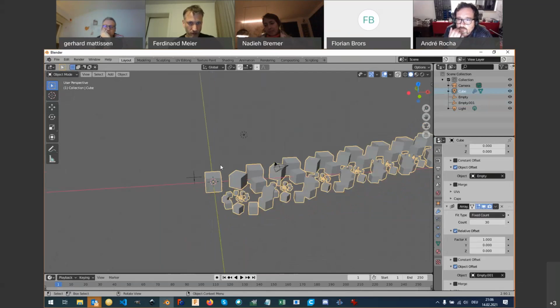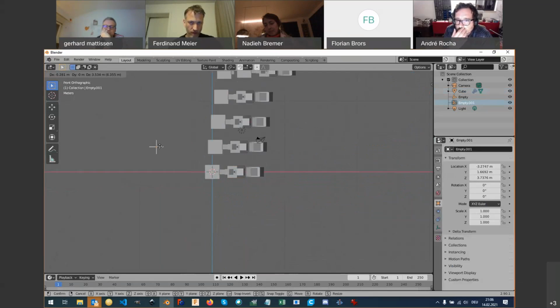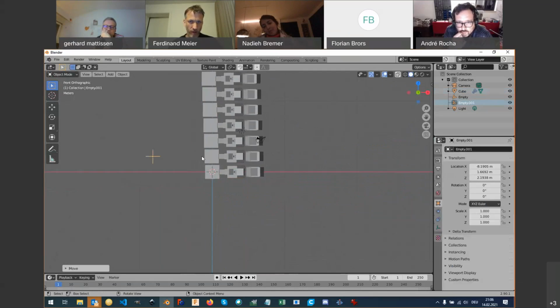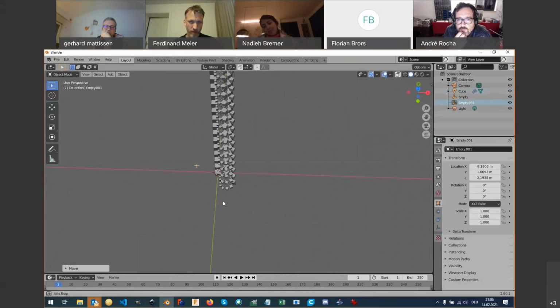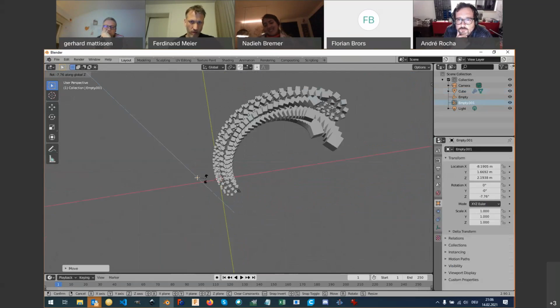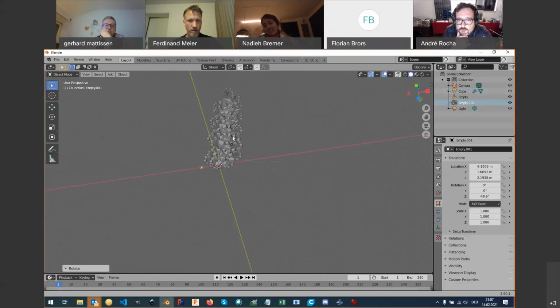And now I could try what happens if I move the second one a little bit up and to the side. So now all my arrays of arrays stack on top of each other. And I could also try rotating them around the z-axis. And it already starts to look quite funky.